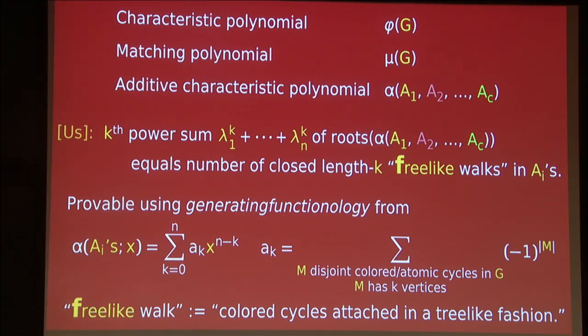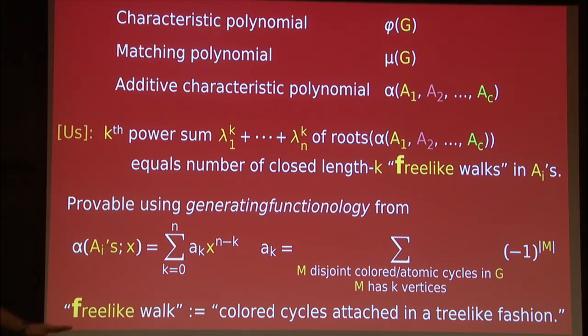So what I mean is, let's say you have these colored atoms, like five atoms, and you imagine making their sum graph. So now you have one graph, but still think of the edges as colored. Now imagine doing closed walks in it. Whenever you do a closed walk, you can pop off these cycles and think of it as cycles attached together. That closed walk is free-like if all these cycles have the same color. So some sub-collection of the closed walks in the atoms. It's really the closed walks in this cover. Yes. So now you've proven the last slide, basically.